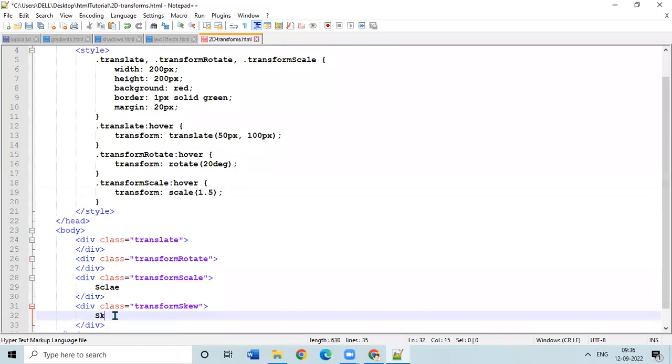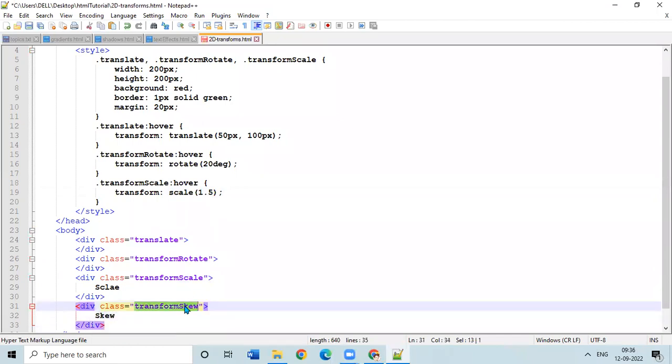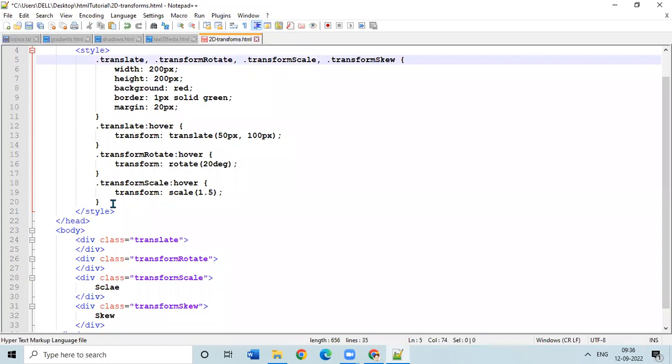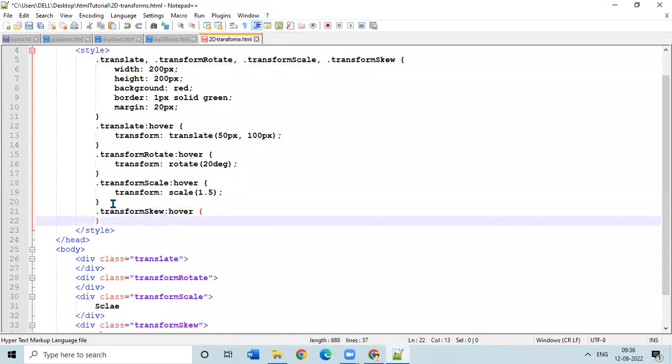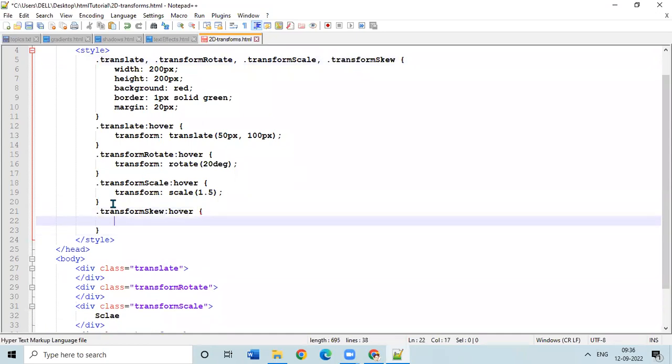You can give some text, skew, and copy this and add the styles. By default, I'm giving all these styles: width, height, background, some border, and on hover I want to change something. So what I have to do is use the skew transform property. Again, you need to give skewX of, so suppose I can give 30 degrees.